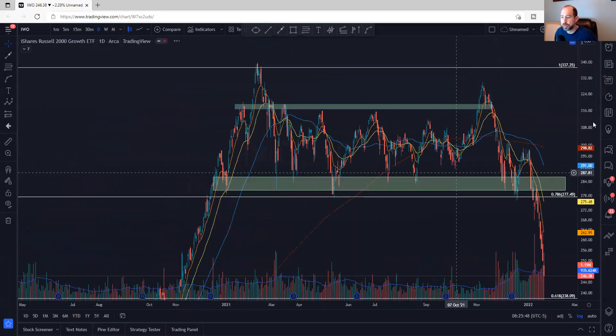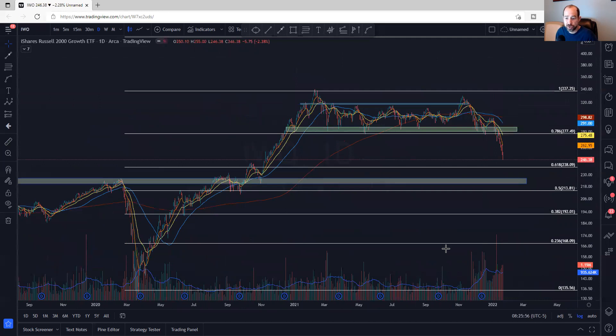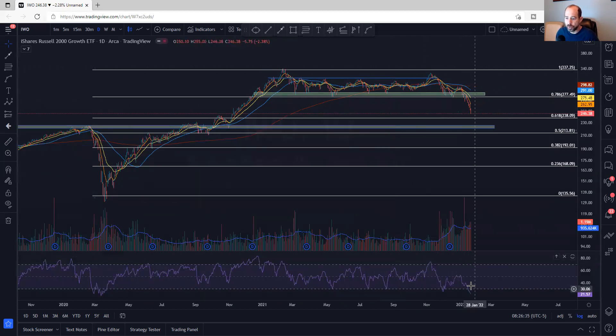Small cap growth is leading it lower. I put some Fibonacci levels on here for where this carnage could potentially end. The 238 area is a potential level based on Fibs, but then the chart says there's really a 225 to 226 area. So that's an area of potential support. Do I expect this to go straight down? I don't — it could, but I expect some sort of one to two day counter-trend rally. Look how oversold IWM is — RSI at 21.57. All rallies should be suspect. Getting oversold like this is never good.